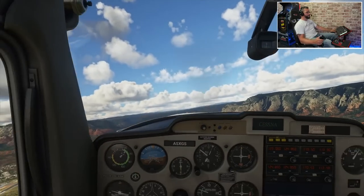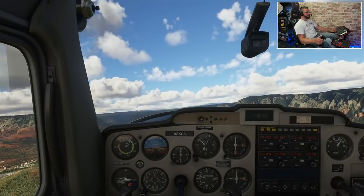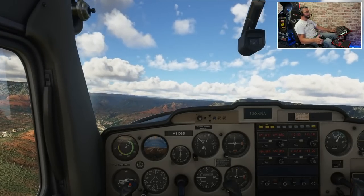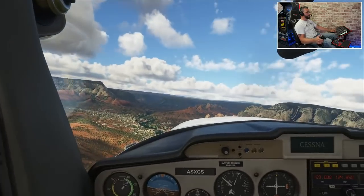Right, there's our runway. What does it say in top right? Complete. Yeah, so we're going to turn left. Not yet. We're not turning left yet. No way. Not yet.